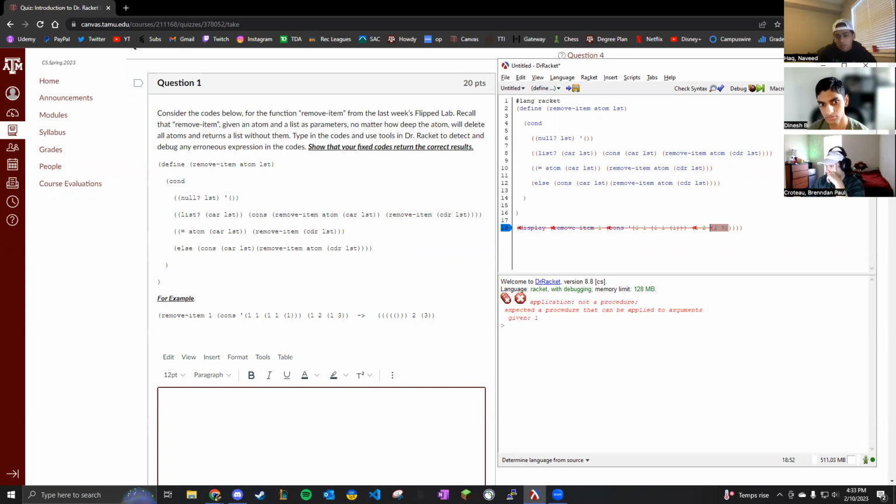That seems right. So what if we run it now? Application is not a remove procedure. Actually, I think you want to remove the after part, the arrow part. So remove the 2, 1. Actually, no. Hmm. Application expected a procedure.